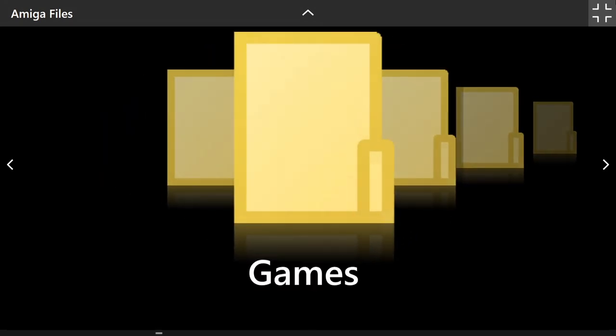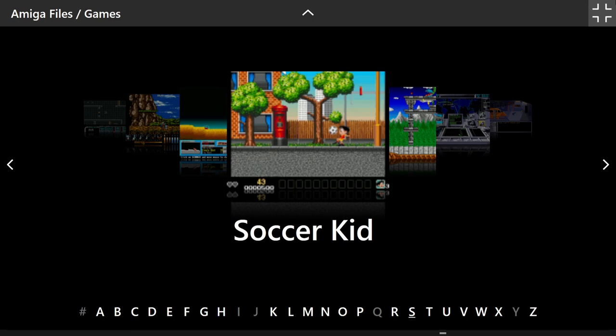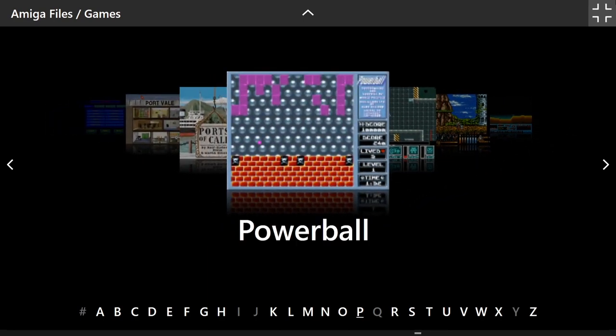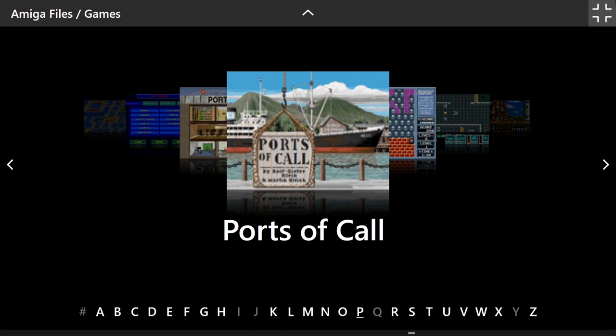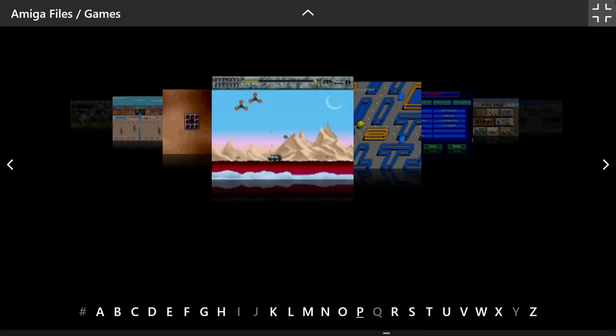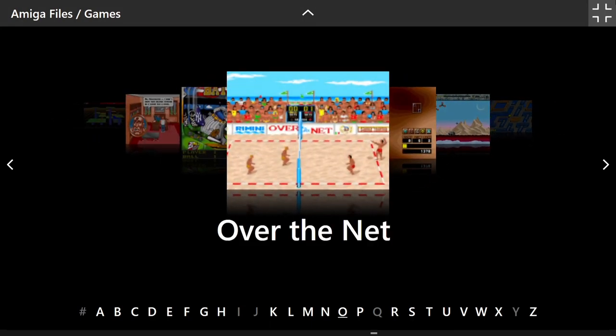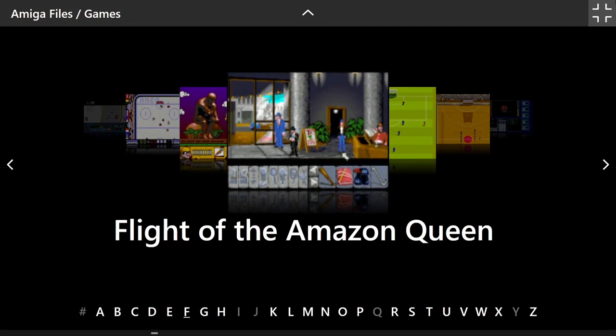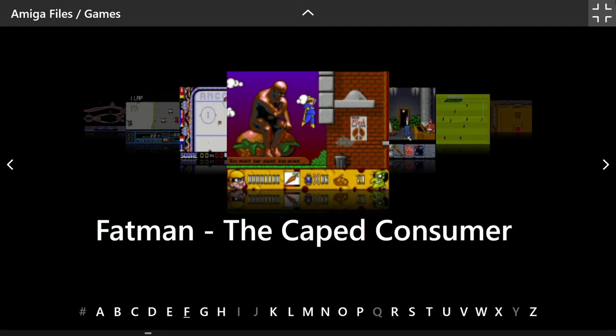So if we go to the games folder, we got lots of pre-installed games. Like I said, if you go for the plus or premium editions, you actually get 300 megabytes worth of games. So a lot of these are, granted, homebrew games, and you probably wouldn't have heard of a lot of these here. But there are some games which you might have heard of. For example, we've got Lethal Excess, and I'm pretty sure this one is actually an original Amiga game from back in the day. So we've got a lot here, and there are some recognizable games such as Fatman, the Cake Consumer.